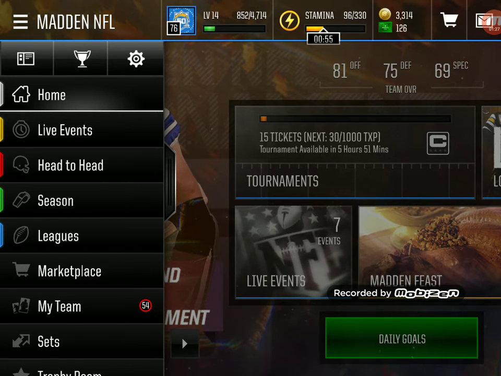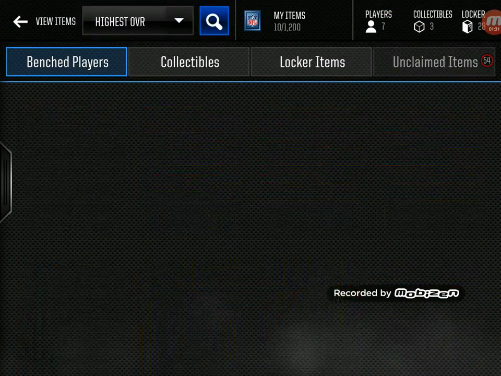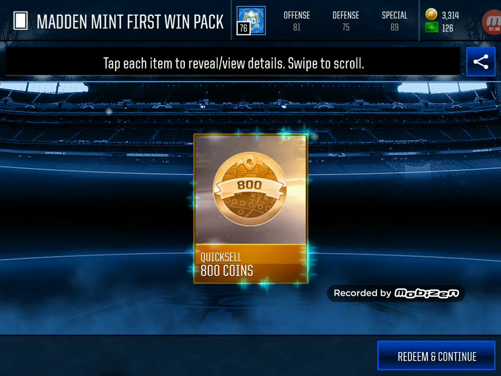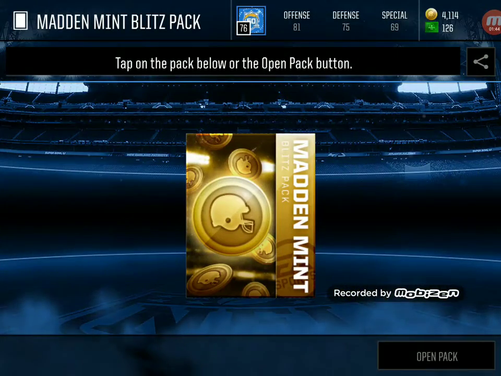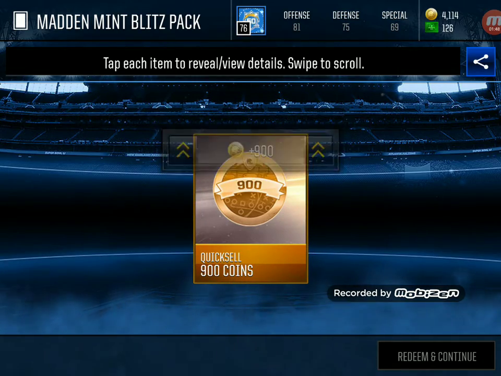Almost go to my team. Hopefully get those, like, poof coins or whatever they're called, so we can get those Madden vaults. So, yeah, let's go. 54. 800. Okay, I like the numbers. We're going up.